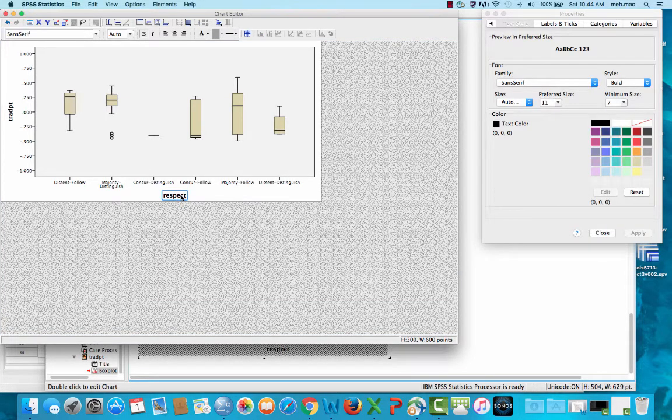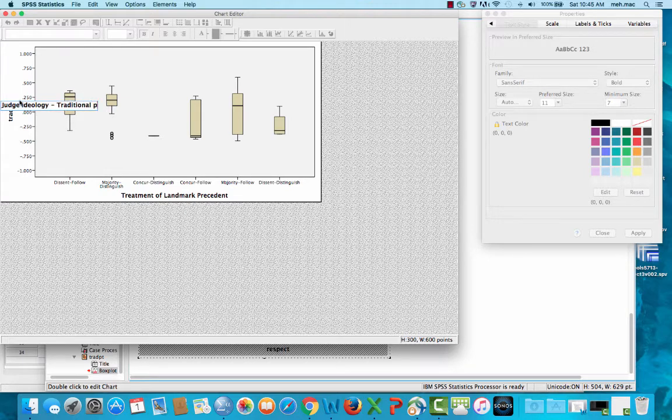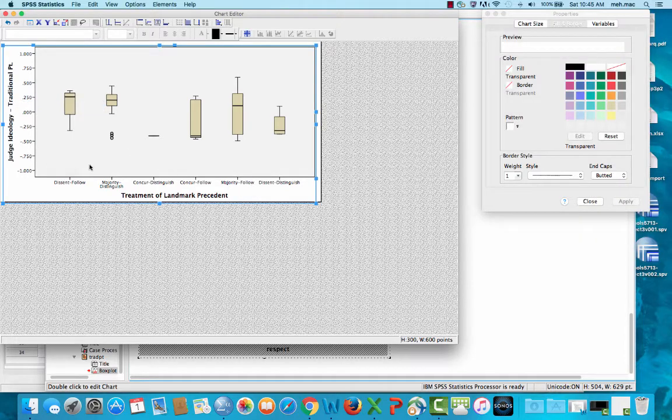Let's just call this treatment of landmark precedent. Alright, so everything works there.